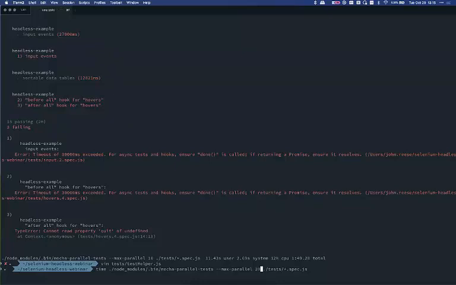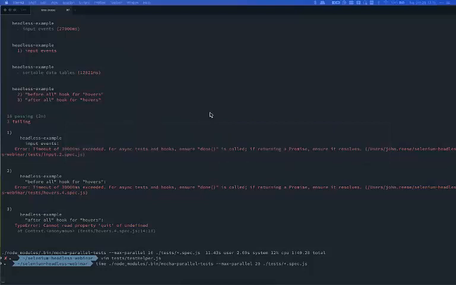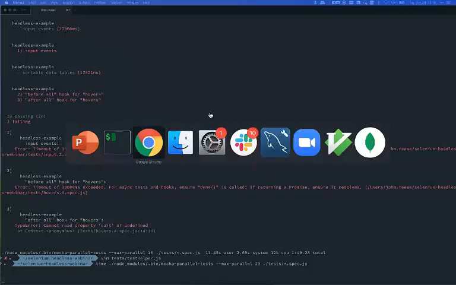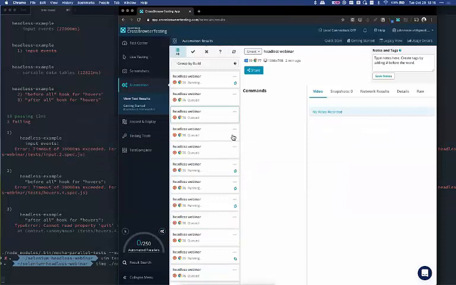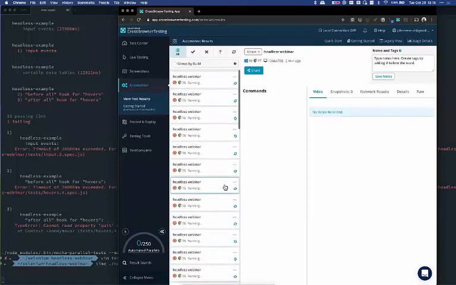So I'm going to send that. And then I'm going to go back to my Chrome browser. We can see that all 20 tests got sent and they're all running.